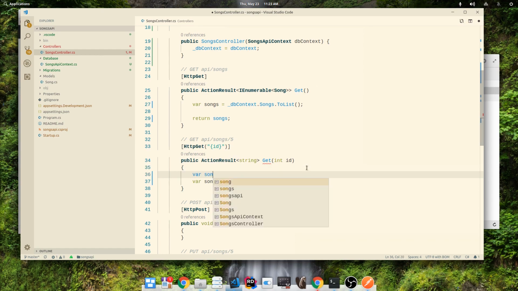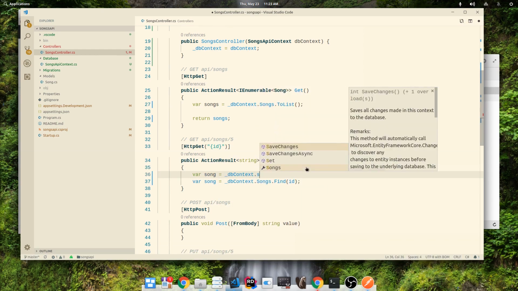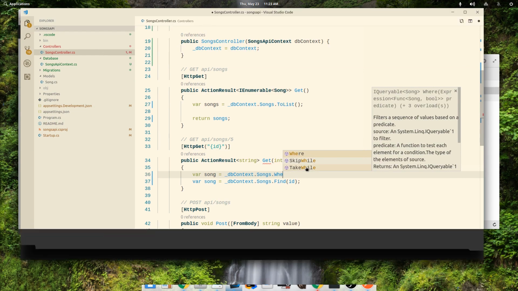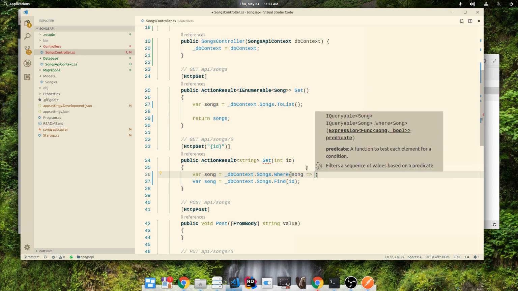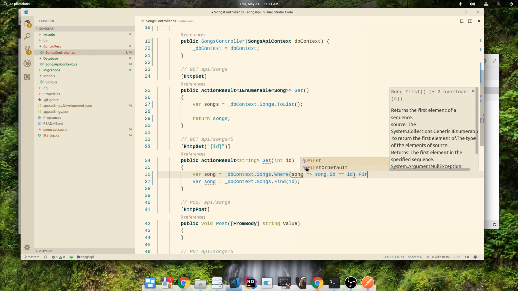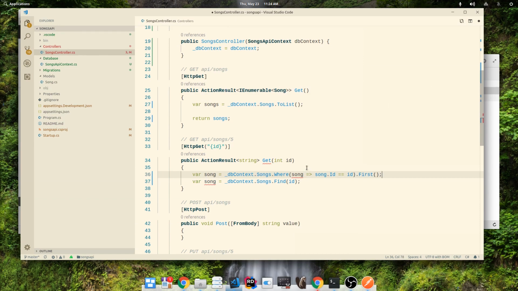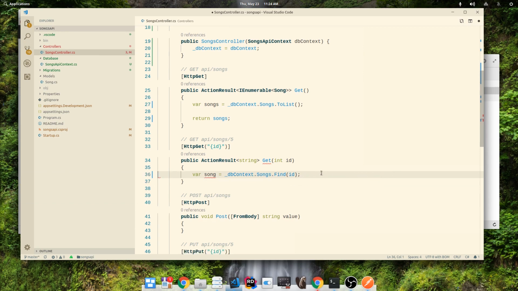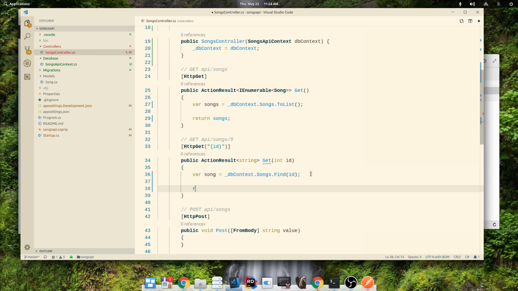Another way you could do it would be database context, songs, and then you could say where, and then do an arrow function where you'd say song.id equals ID, and then get the first. That's an alternate way of doing it, but this is much simpler, just doing a find. So we have our song, let's just return it.